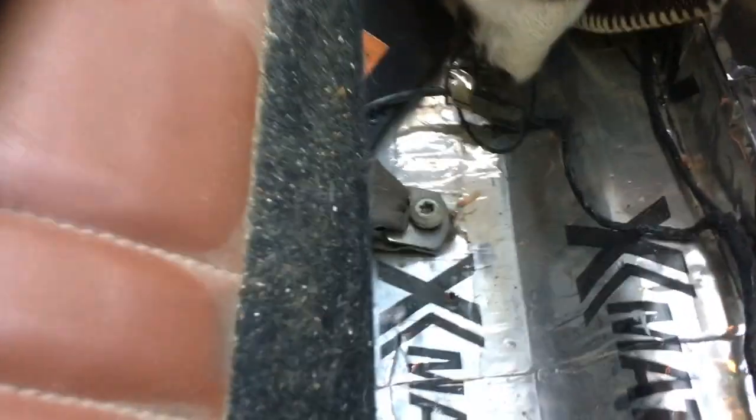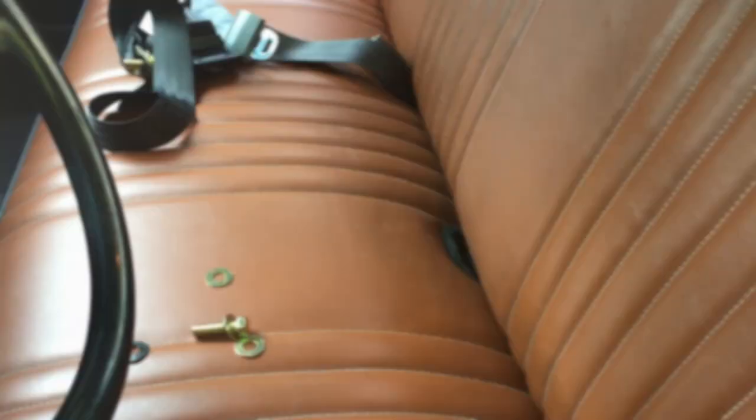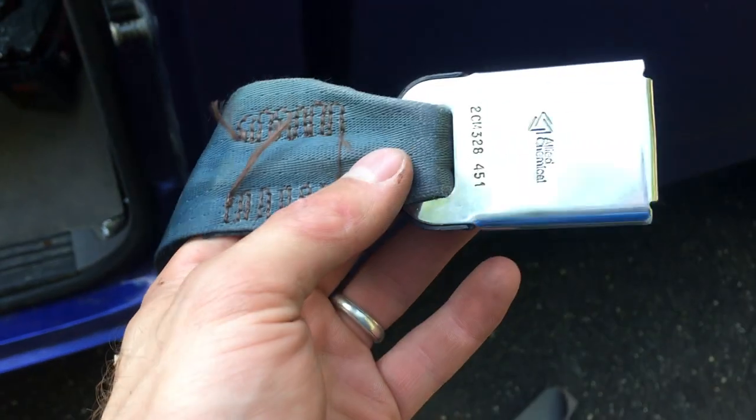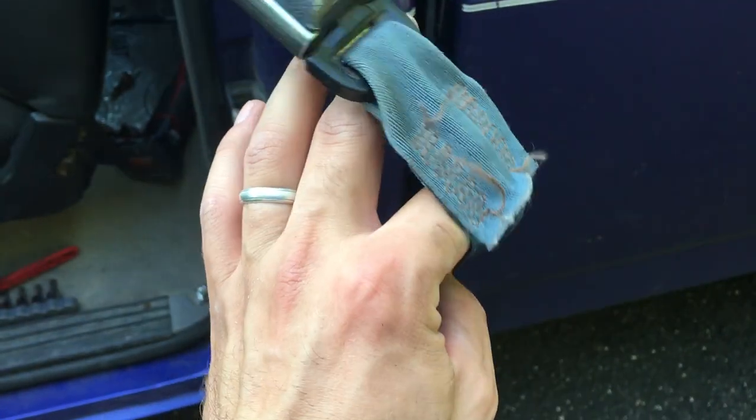We have our new seat belts all in and they work amazingly — the retractor is nice and the belt looks so new. The next step is to change out the lap belts. There's another T50 bolt here — remove that and pull the seat belt buckles up through the hole, not down, because you can pull out the plastic grommet. I had this bench reupholstered and I'd like to keep it looking nice. The old belt buckles are removed. The driver's side comes with a sensor that lets you know whether or not your seat belt is on — that won't be able to go back into the new seat belts, but it never really helped me anyway.